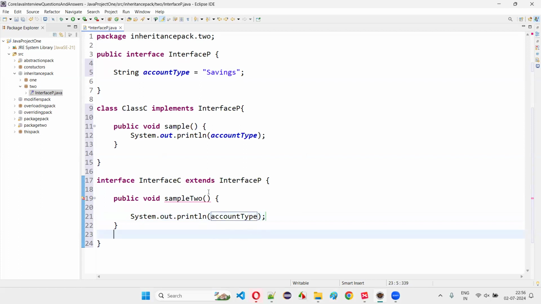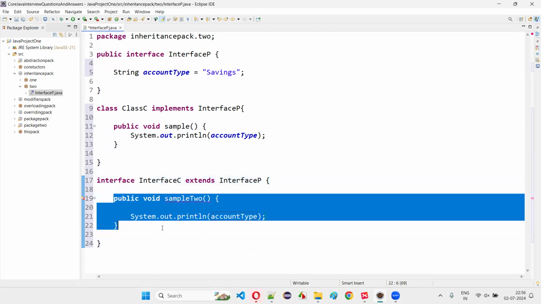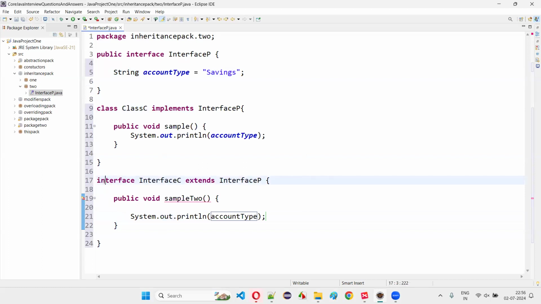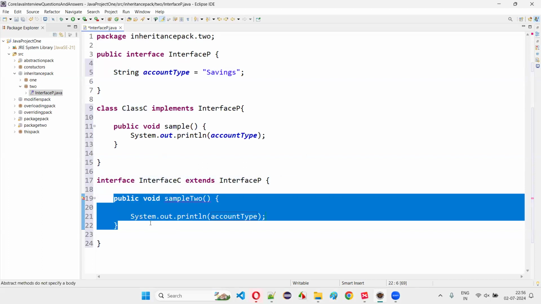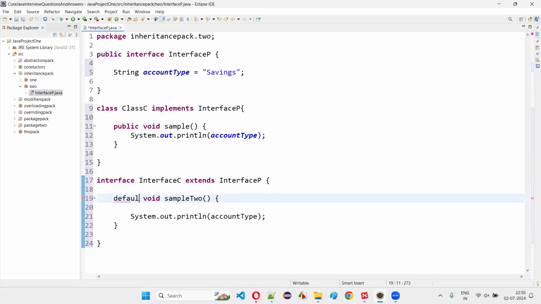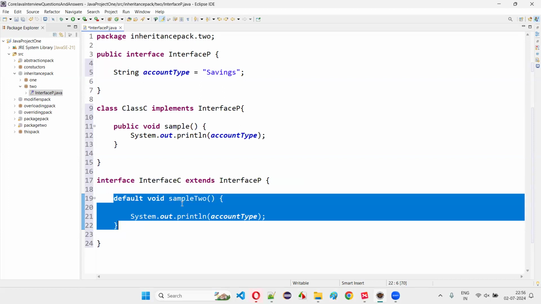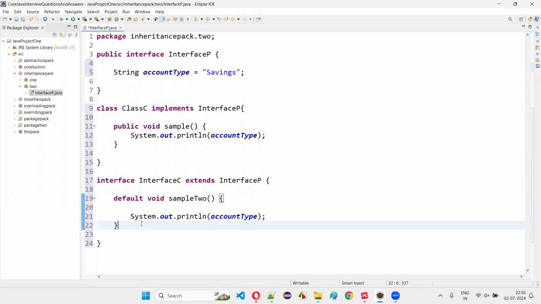Done. This is the account type, right? Any mistakes? You see the problem with this: you cannot create a method like this inside an interface, guys. All the methods inside an interface are by default abstract. So here you have to use a keyword like default, then you can use it. There are some special methods in interfaces, like default, static, and private, where you can implement the methods. Otherwise, by default, normal methods inside the interface are abstract. So either you have to provide default, private, or static keywords here.